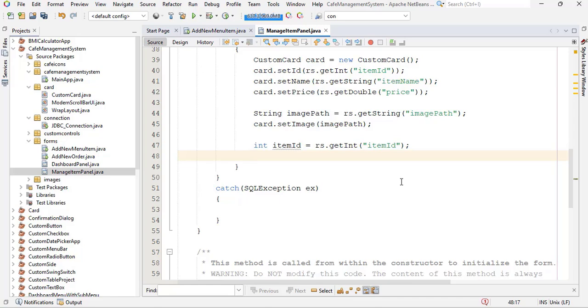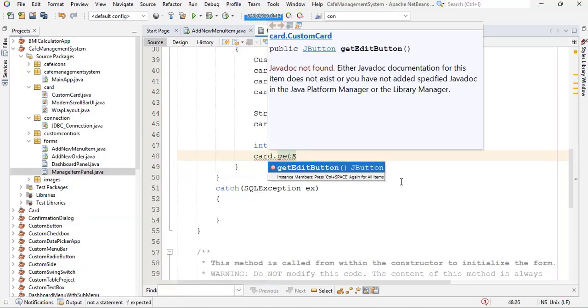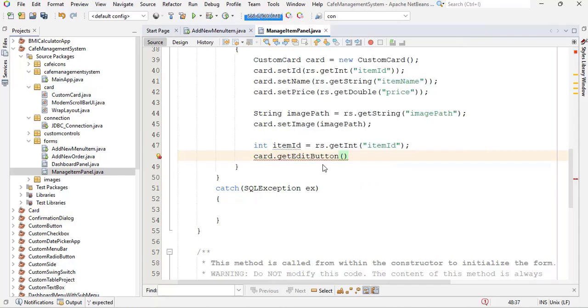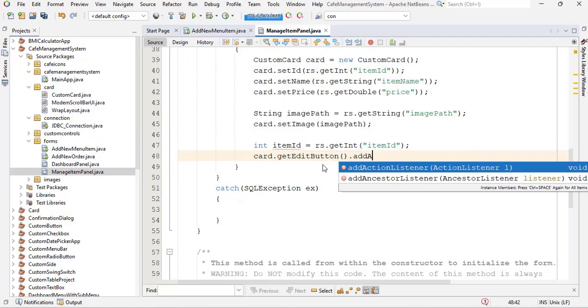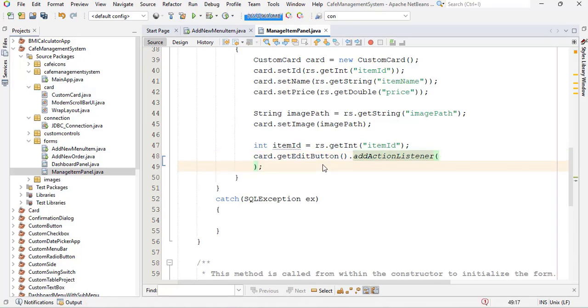Simple, we have card dot get edit button, we have the edit button. Let's register that. Add action listener. And here we have different ways. Let's use lambda expression syntax. Simple: event. And for now, we want to display a simple message. For example, system.out.println.